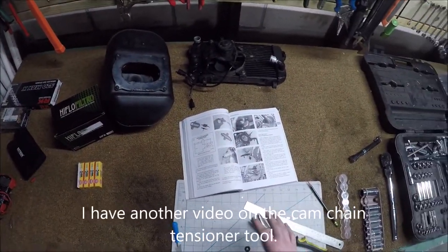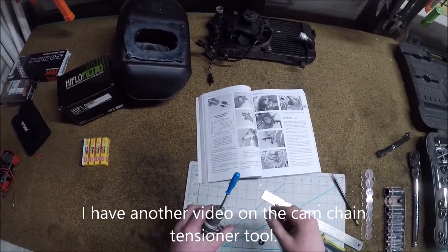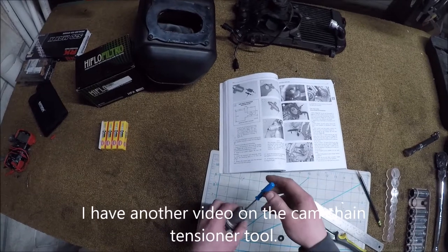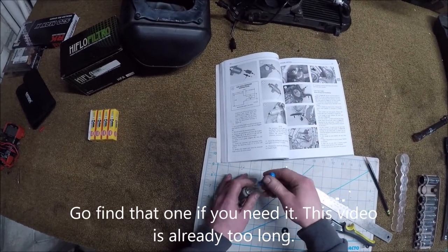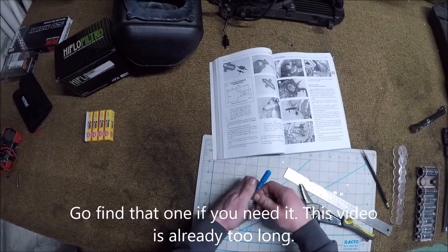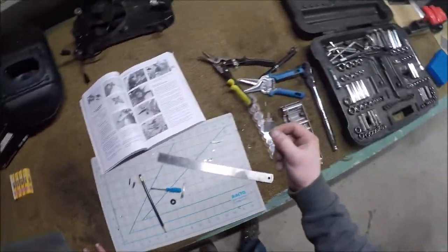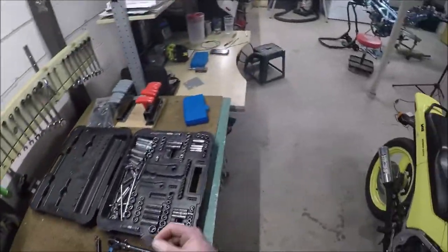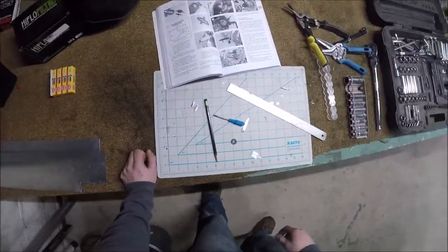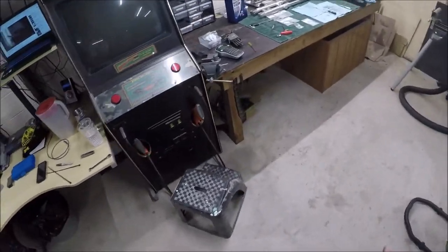Internet, I'm calling you out. How come nobody has a video on how to do this? Is it because you found it as infuriating as I did to try to film it? Because it's impossible and this tool is ridiculous? This is a cam chain tensioner and you need a special tool from Suzuki to be able to reset it. I knew from researching this that the cam chain tensioner tool was going to be the most difficult part of this entire thing and is the most overlooked part on every guide I've seen about it.